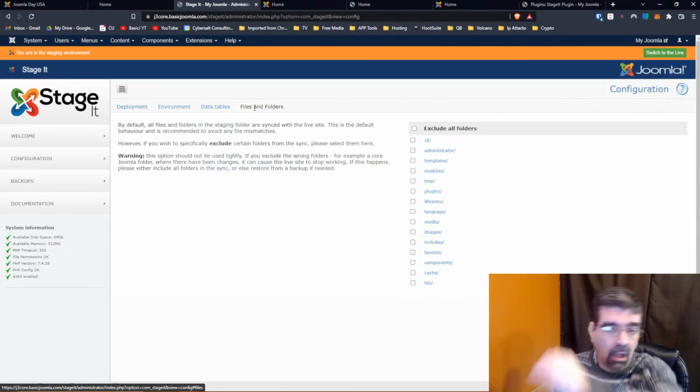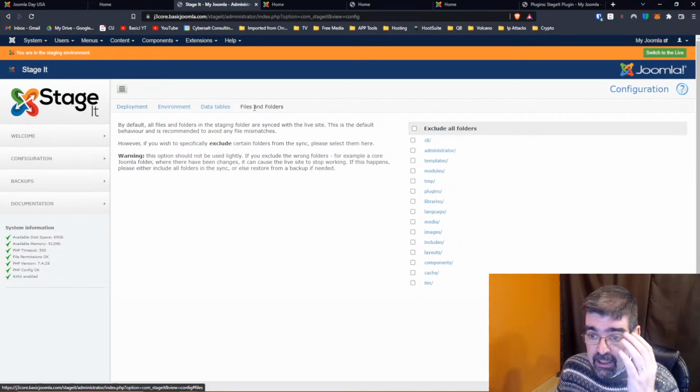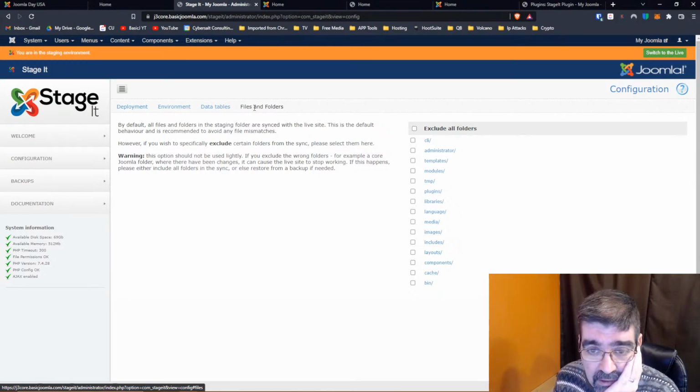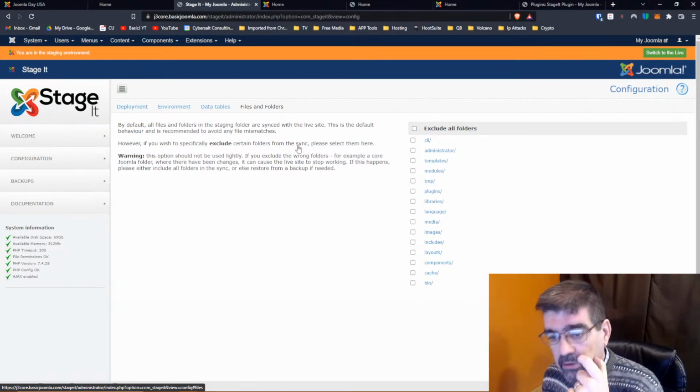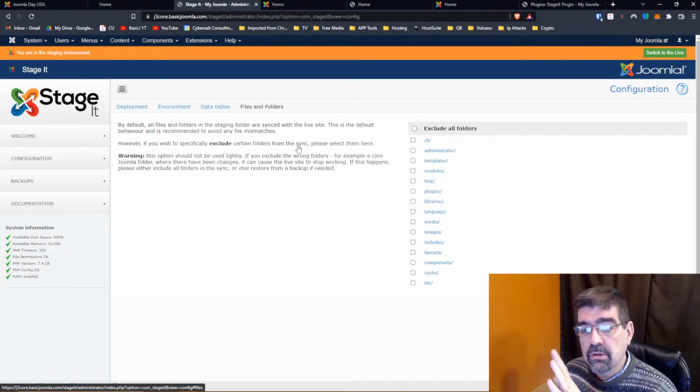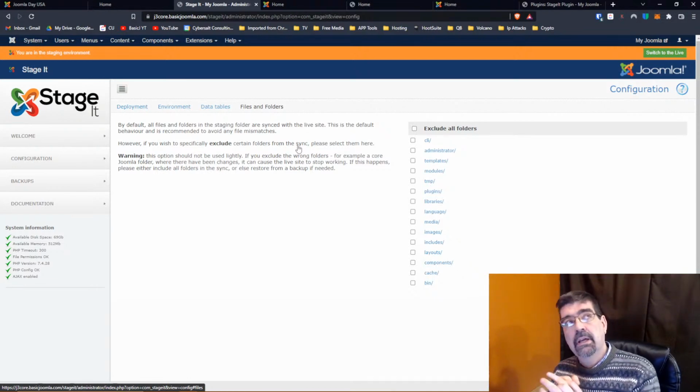Files and folders. Excuse me. And here we see if you want to exclude certain folders from the sync. Now, possibly, if you're not going to do so, I think it's probably better just to leave things as they are.